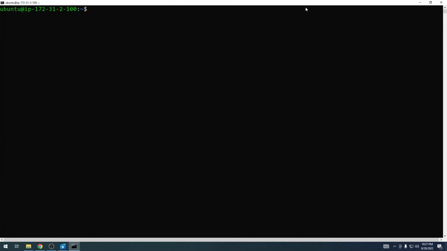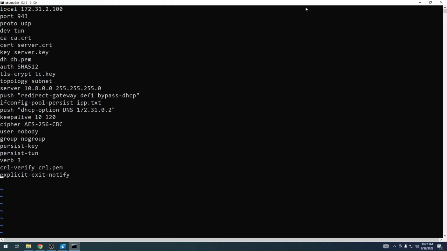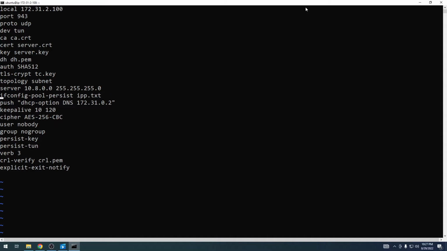With OpenVPN installed now, I'm going to make some changes to the server's configuration file. To do this, we'll do sudo vi /etc/openvpn/server.conf, like so. And the couple things that we're going to change in here. First one is to remove this line here. This line here basically says route all traffic through the VPN when you're connected, when we don't really want to do that. Our intention of this is just to access a single network. So I'm going to remove that. If you want to keep that, you can. It's just less traffic running through.